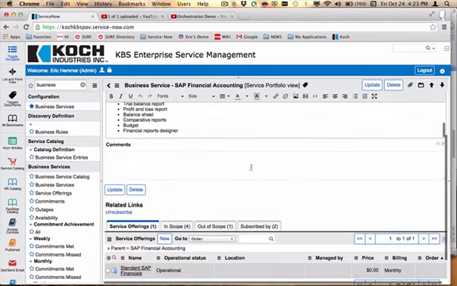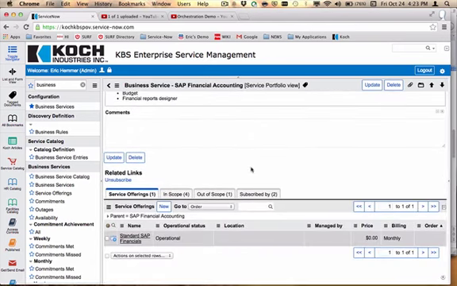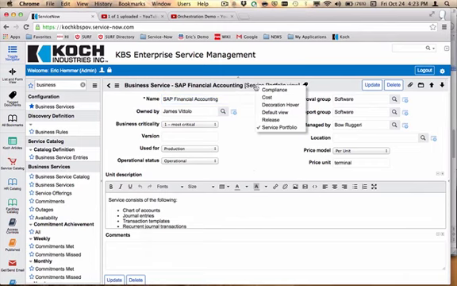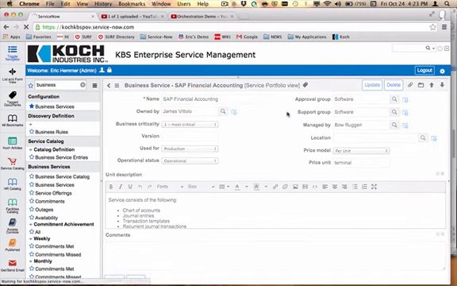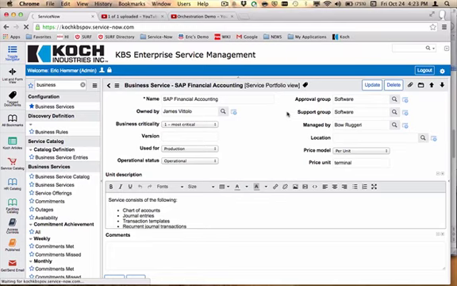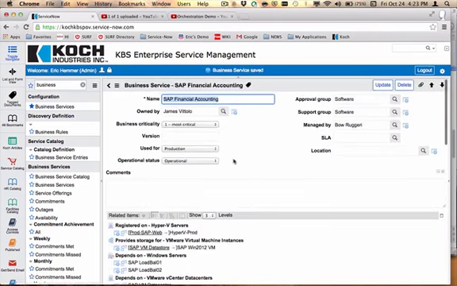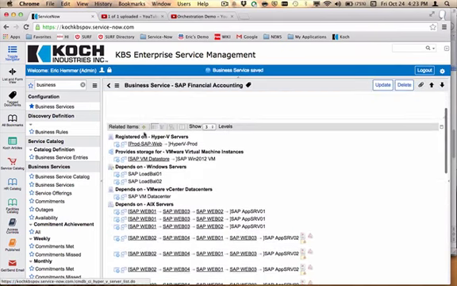The first way I'll show you is visual. So if I take a look at the default view for this particular CI as opposed to the service portfolio view, I will have the ability to simply click on a little plus button and create a relationship manually. So you can see the hierarchy of everything that it depends on.